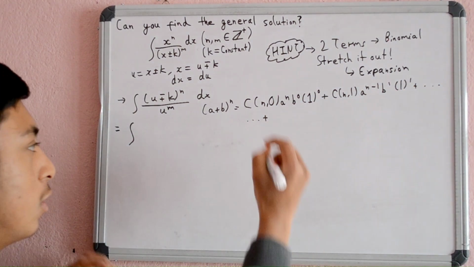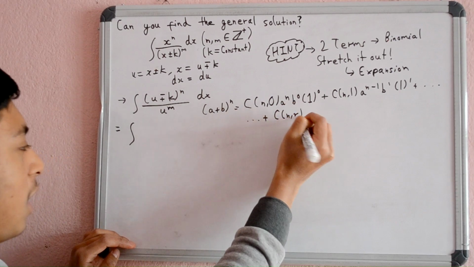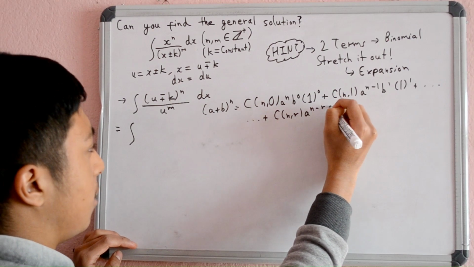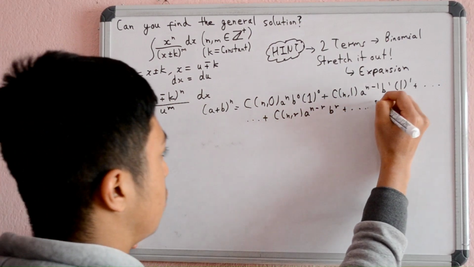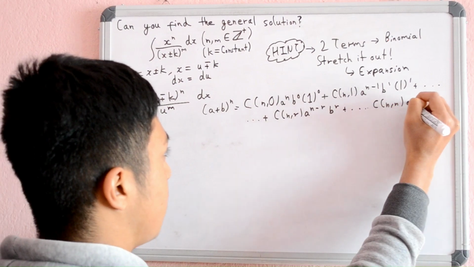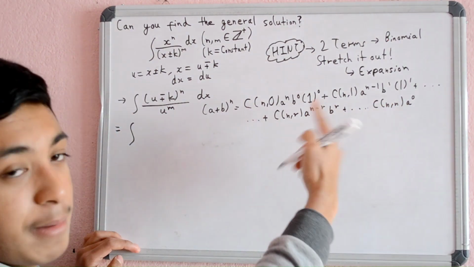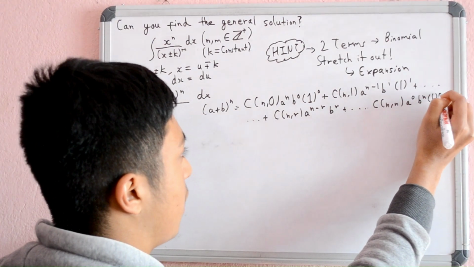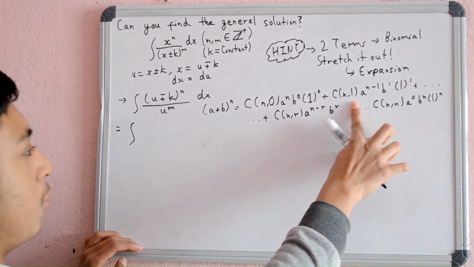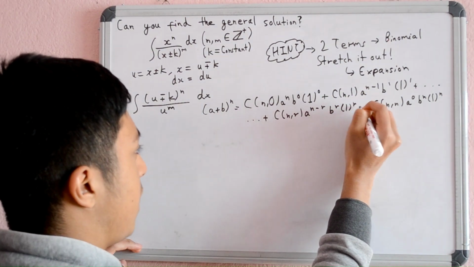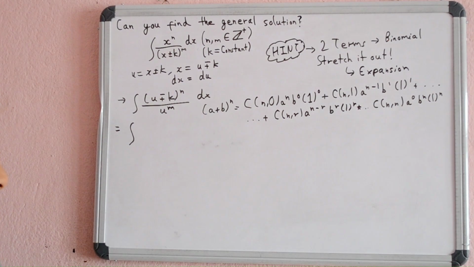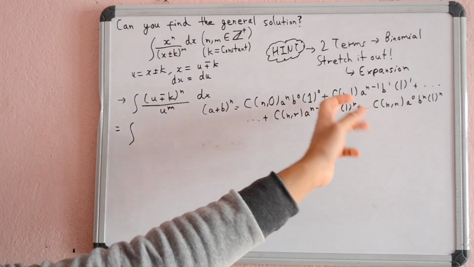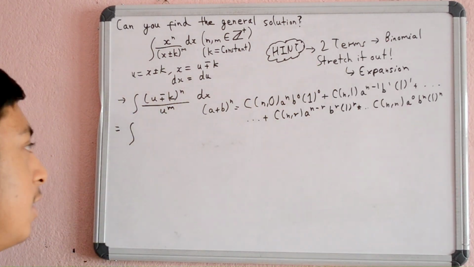And let's do it for the general term. So let the general term be r, such that we get a to the power n minus r, and b to the power r, plus all the way to C(n,n) a to the power 0, because it will be n minus n, so that's 0, and b to the power n, 1 to the power n, and I also forgot over here, 1 to the power n, plus and so on. So that is for a plus b to the power n. Now, you'll see why I did the 1 to the power of these in just a few seconds.